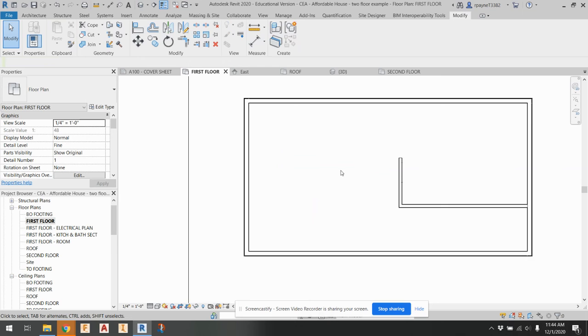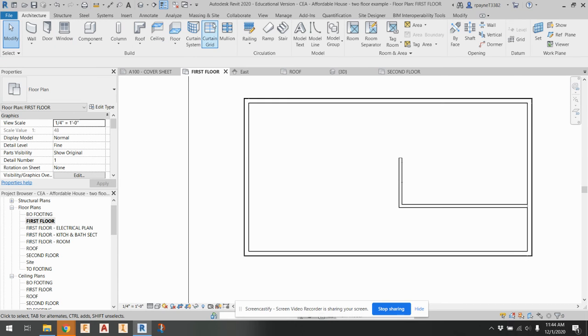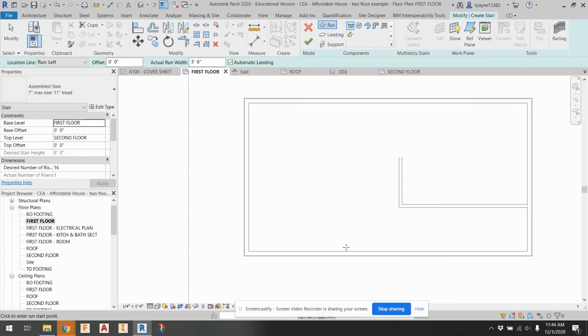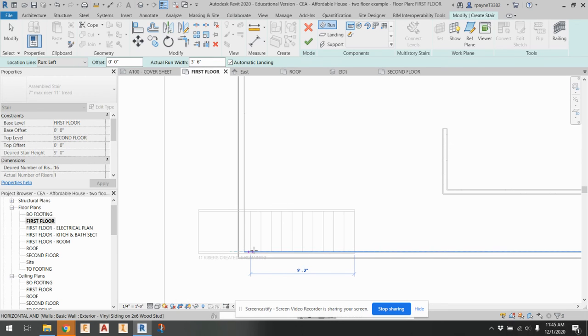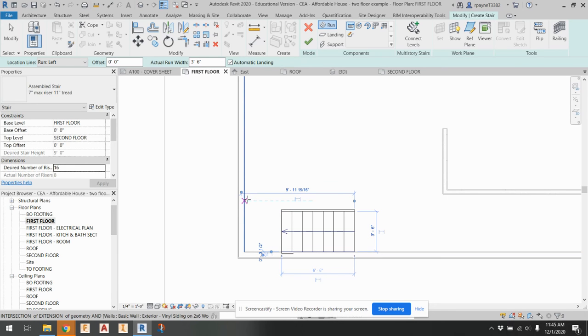If I were to do this a little bit more carefully, let's just do one more for this. Go to architecture, stair. I'm going to run it. Say if you walk in the front door here, I'm going to put it in the corner here. Maybe that would be a better place to put my stairs. So remember, it says 16 risers. All right, I'm going to go up the left. Yep. And so let's see if this works. Oops, so let's do 8. So that way I have 8 more. All right, 8 are done. 8 more to go.